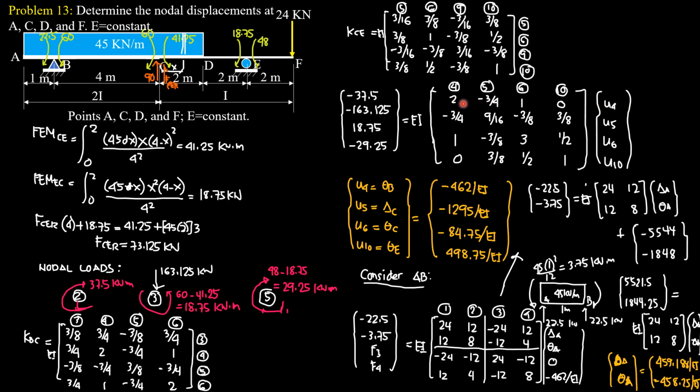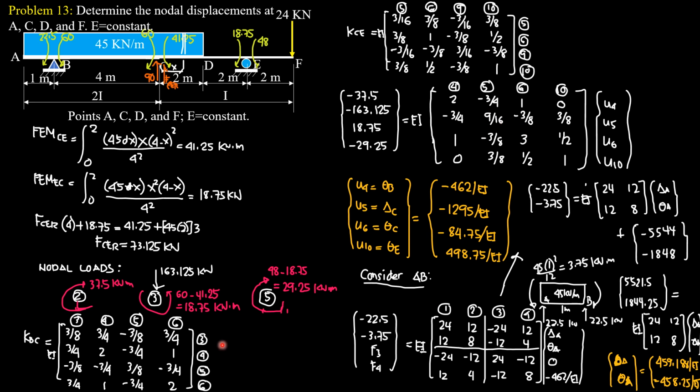Then EI, then you have to determine 4,4. So 4,4 is, for instance, 2 here plus nothing, so that's why it's 2. Row 4, column 5, 4,5 is, we have negative 3/4 here, no 4,5 here, so negative 3/4. 4,6 is 1. There's no 4,6 here, that's why it's 1 here. 4,10 is of course 0. There's no 4,10, so 0. Then copy negative 3/4, 1 and 0 because it is symmetric.